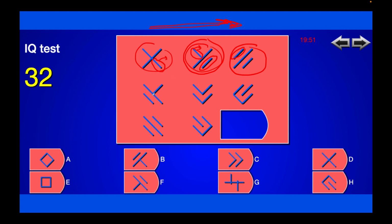Let's see if the second row also has this pattern. First, this part rotates 90 degrees, we'll end up there. Well, yeah, that's true. And then this part 90 degrees will end up there. True as well. Let's apply it for the third row. So this part rotates 90 degrees, we'll get this part. And then this part rotates 90 degrees, and we will get a line in that direction. Then this one and this one. And yeah, so we will get a figure that corresponds to A. A is the correct answer.